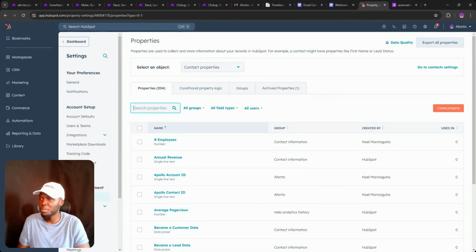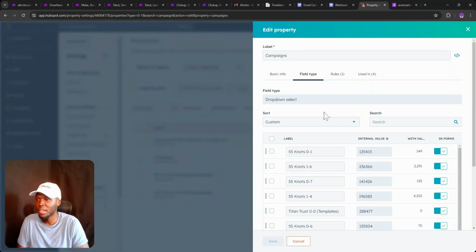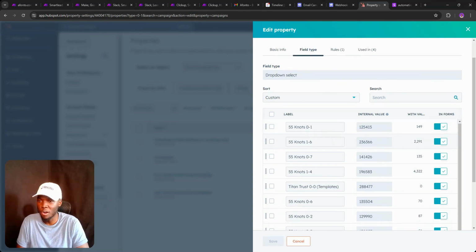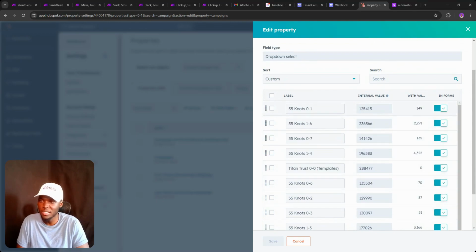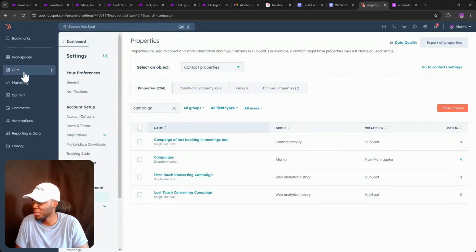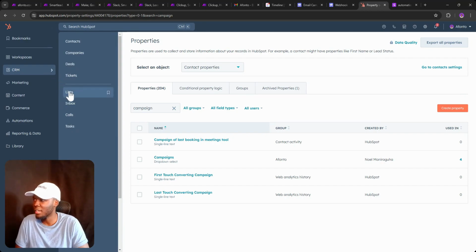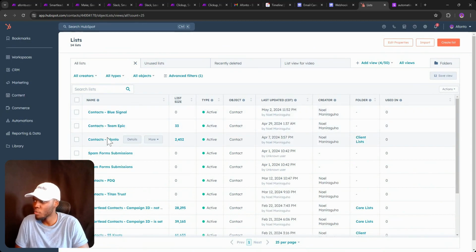Inside our HubSpot, we've got a campaign section. When we click on it, we've got a bunch of campaigns, right? For our clients, we can store the campaigns, and we've got a bunch of pages with a bunch of campaigns, and these are the IDs. So whenever we add leads to our HubSpot account, they're assigned to a specific campaign. It's probably worth showing you. Is it in the lists? Yeah, it would be in the lists, right? And I've got Afonto.